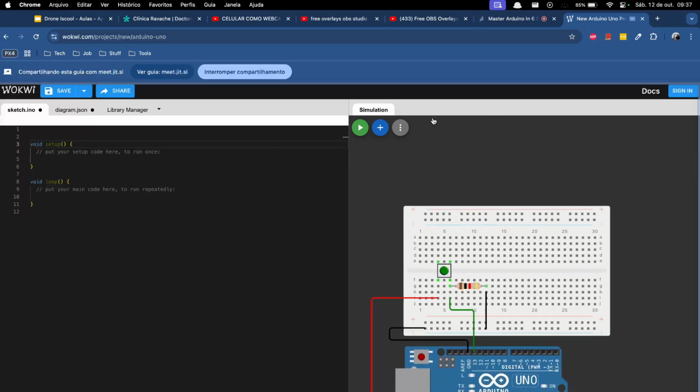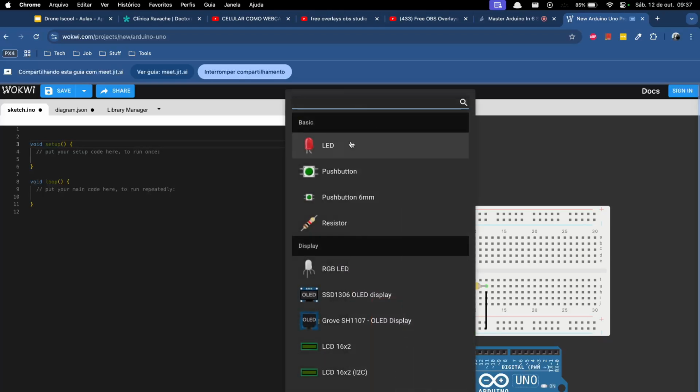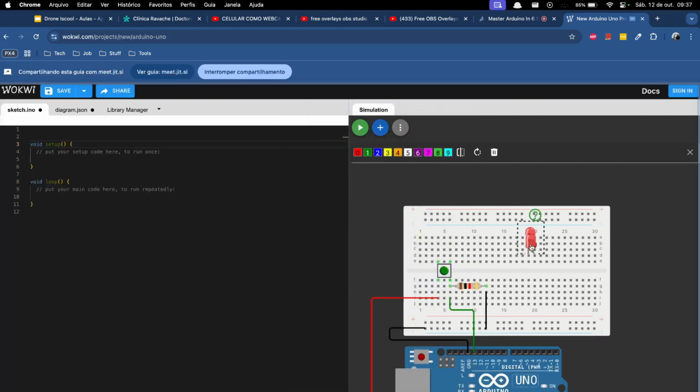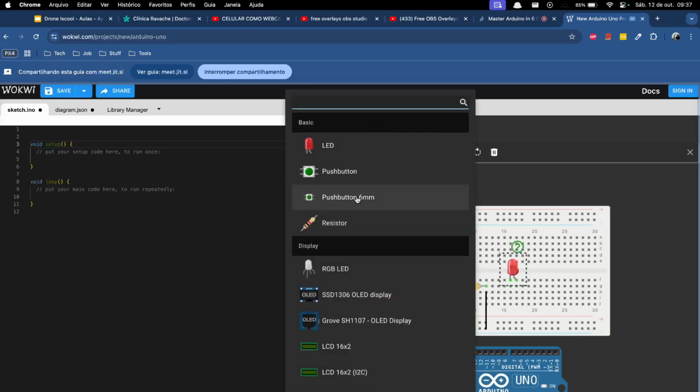Now I will add a LED. I'll place this LED here. One more resistor.